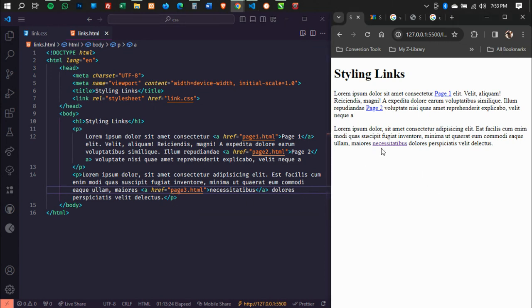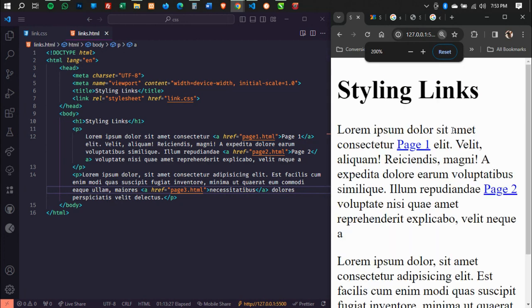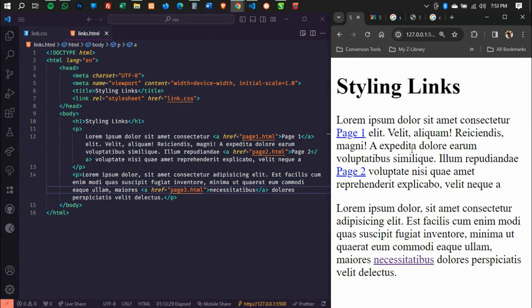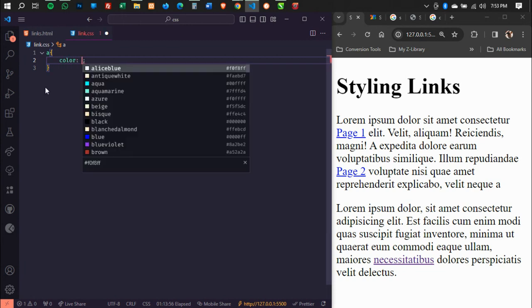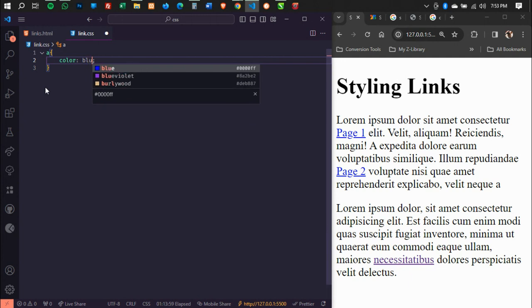Great. So as you can see, let me zoom my page out a little bit, all right? And when you have an anchor link, you'll notice that it also has a default style, all right? So it has a color of blue. And when we are going to style links, just like any element, you can select the element which you are going to style, which is the anchor element a. Another thing which you can also do is give it a class, then you select it by the class. For now, let's focus on selecting the element itself, all right? And then it has a color of blue, all right? And that is the default.